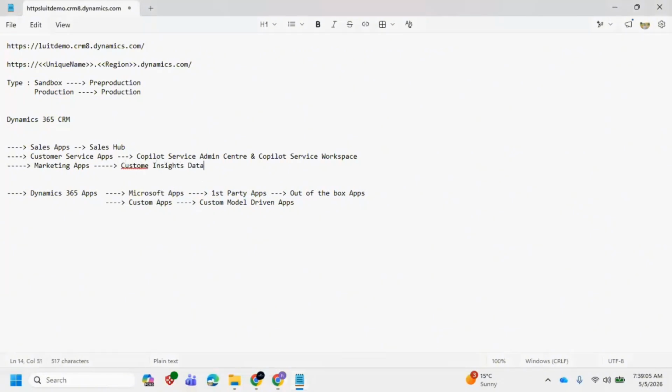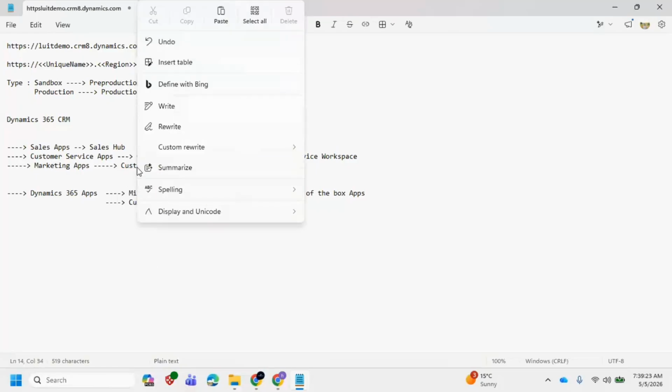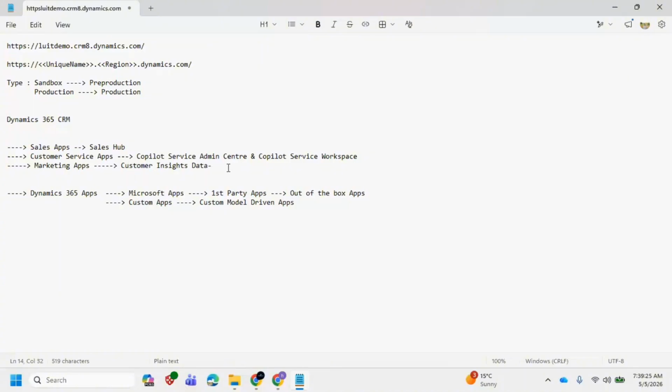For marketing purposes, you want to send bulk emails, send bulk text messages, conduct some events for marketing, right? All those features it will support in this marketing app. So whenever you create a marketing trial or marketing license, you will get all these features.